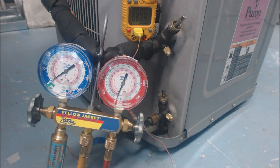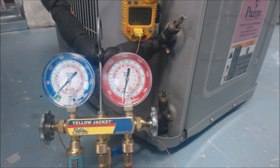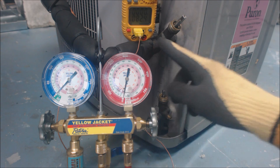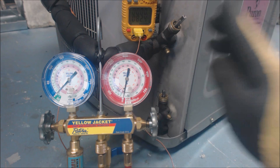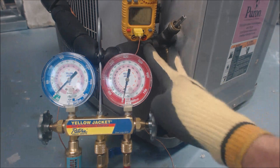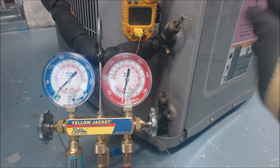There are no Schrader valves — it's just the three-position valves themselves. Right now it's in a position called back-seated, and no refrigerant's coming out because of this valve. Once it's in the mid-seat range, refrigerant will flow because it connects this line to this line back here. If it was all the way front-seated, that would actually cut off this pipe from here.